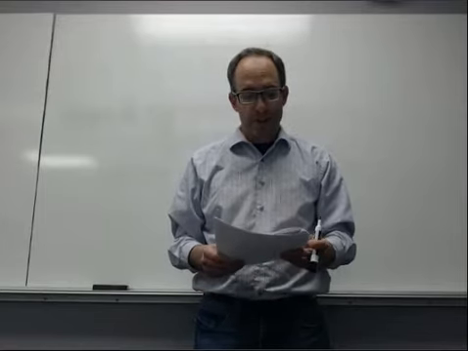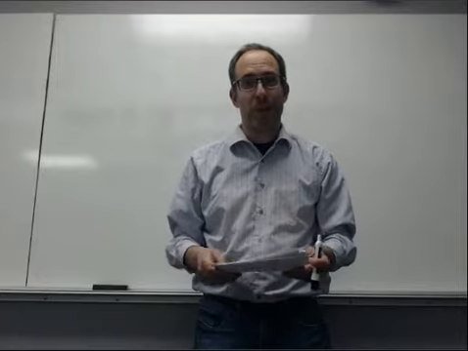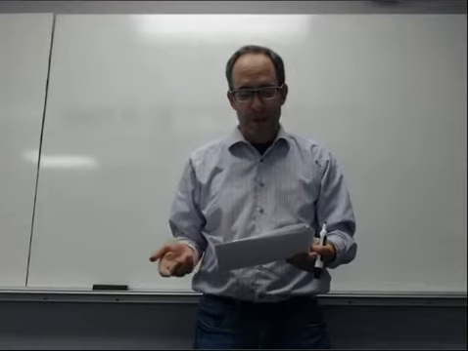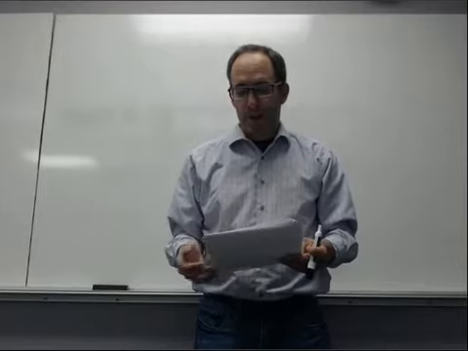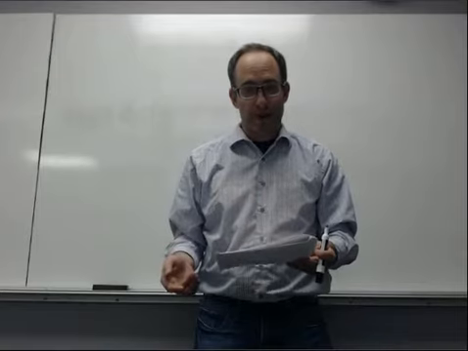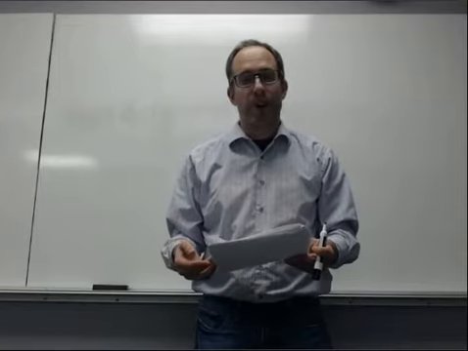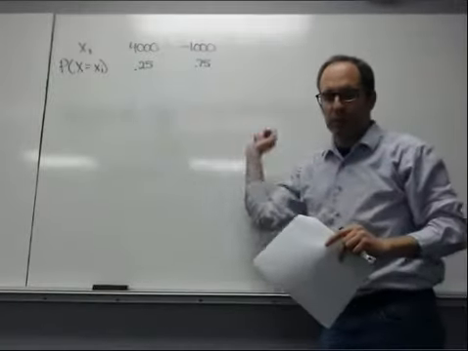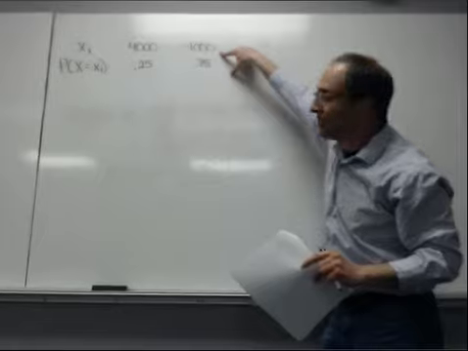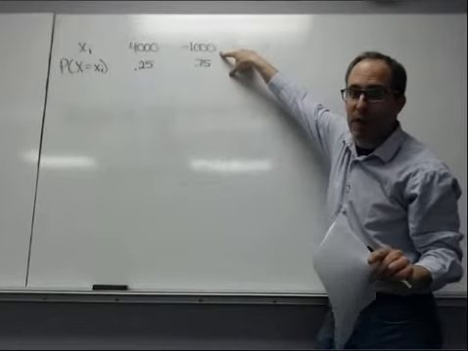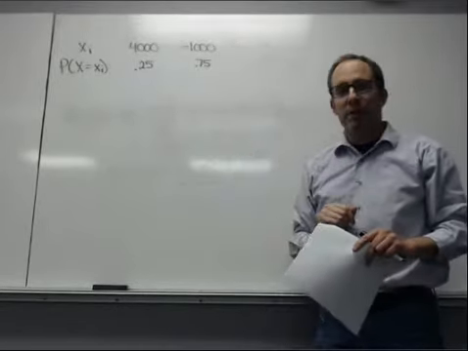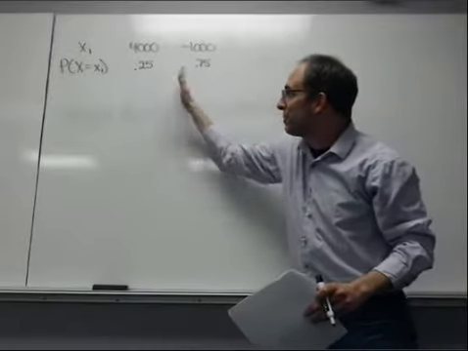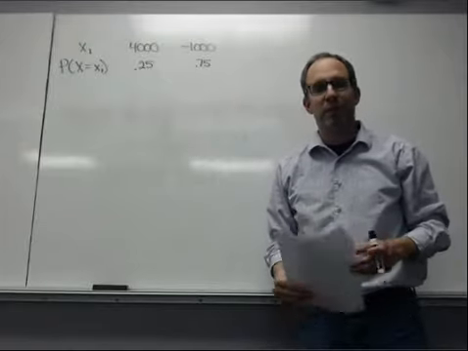But it looks like this wouldn't be too bad to turn into a table because there are only two possible values. You got your 4,000, you got your negative 1,000, and the probabilities are right there in the wording. So probability of 0.25 of the $4,000 profit, probability of 0.75 of the $1,000 loss. So making this table is going to be pretty quick. I've got it up there in the corner now, and notice that right here I've got negative 1,000, not 1,000, as a possible value. But from there, the expected value is not going to be too bad. It's the same idea. We're just going to go through the columns, all two of them, and we'll get it.